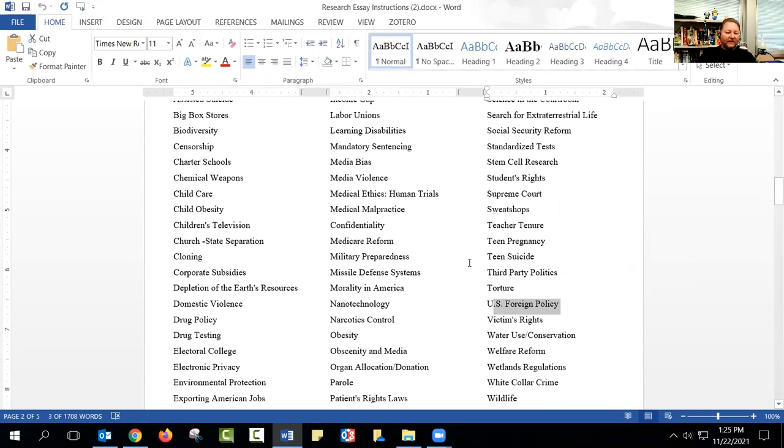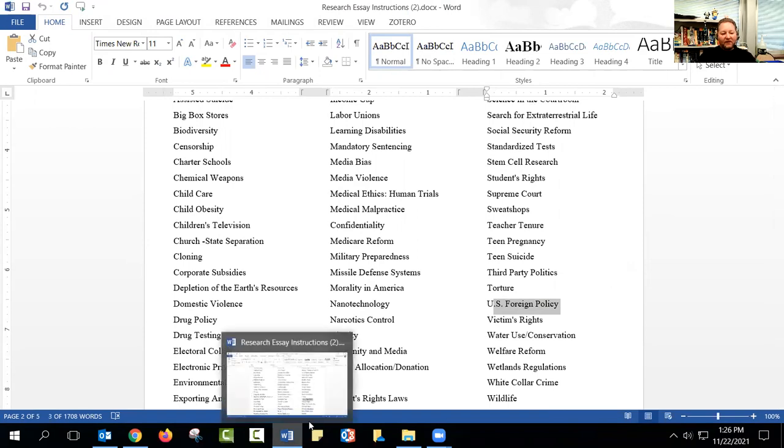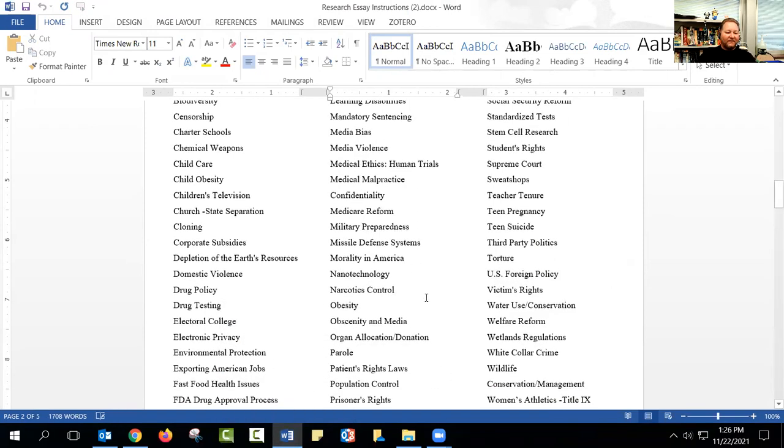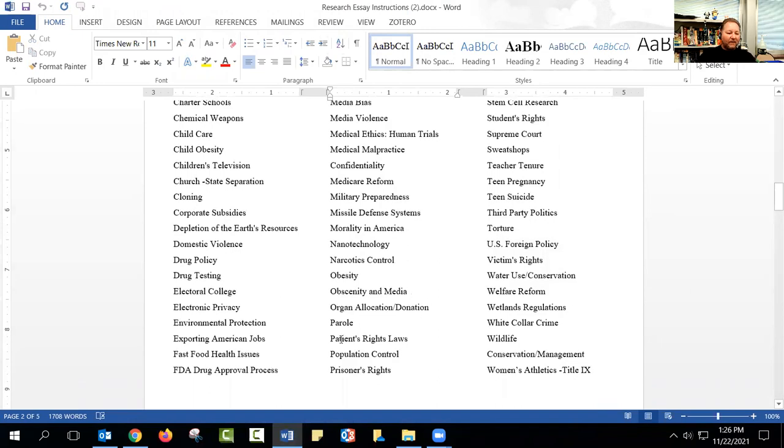If you generally can't decide between three or four topics, you can free write a little bit about each one of them to see if there's one that you like better, if one is more interesting or most interesting, right? On the other hand, if you read through this and you're like, oh, nope, I know what I want to write about. I want to write about patients' rights laws because I'm going to school to be a nurse. And this is a hot topic in one of my classes. I really want to learn more about patients' rights laws and how to better defend patients' rights. That's definitely what I want to write about.